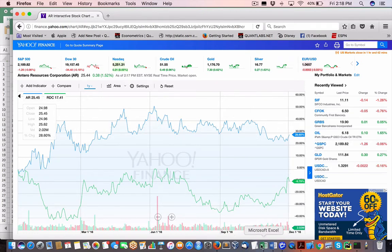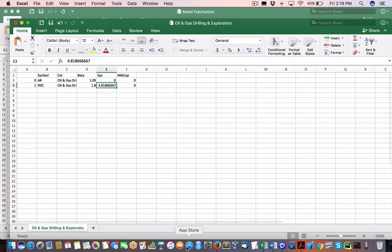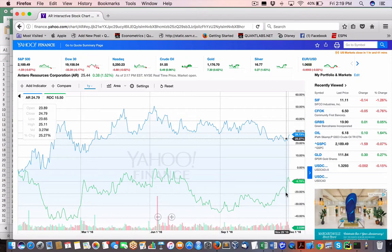But here's the interesting thing. You can tell this may work because if my little script picked out the weakest one, which will be the short, here's the outlook. The beta, it's just barely outperforming the benchmark with a 1.08 beta. But with this one, this ain't doing too bad. The ROC is 1.8 beta. But here's where it's probably the only one that has a decent EPS. That's not a really strong EPS, but for the sector, it's probably a better one. But the timing doesn't look good. But as an idea, look at that little rise right there.